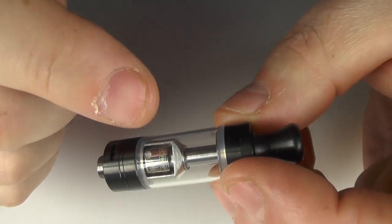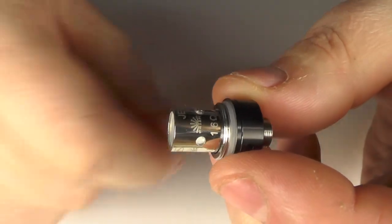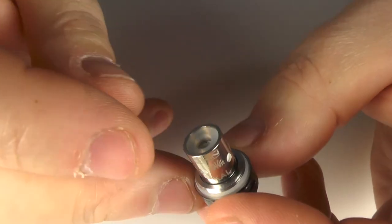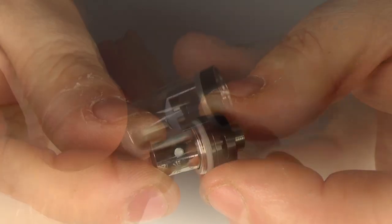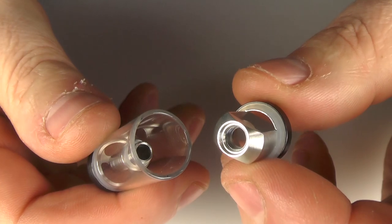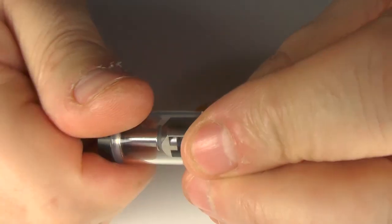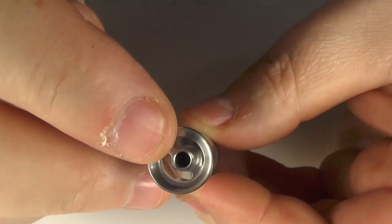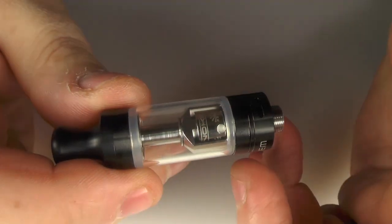The tank, when this arrives, will hold two millilitres of juice. To put the coil in it, you just unscrew the base like this and that pops out. What you're going to do when you first get this is put a little drop of e-liquid on each hole going around here, and put three or four drops in here — this is full of cotton. You want to make sure that this is saturated before you push the fire button. You can unscrew this and take the tank to bits. It does come with spare glass, which is a definite bonus, and the o-rings I showed you earlier are for changing in here. You should never really have to worry about this unless you break the glass. Pour your juice down the outside — not down the centre hole — and once you've done that, screw the top cap back on, and you're pretty much good to vape.